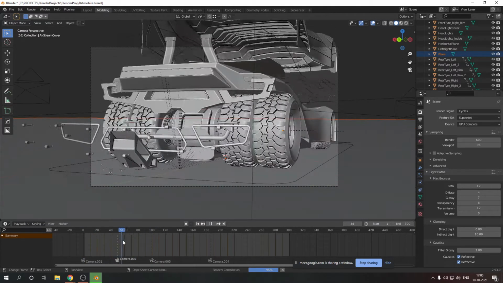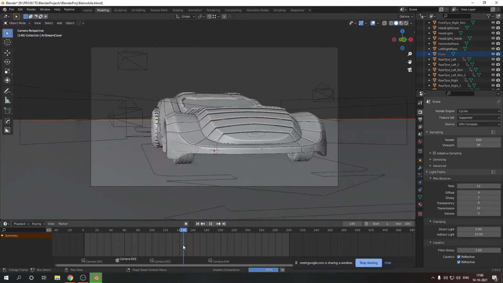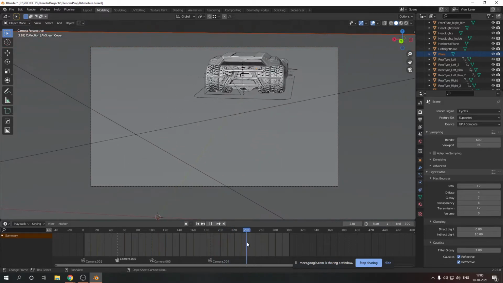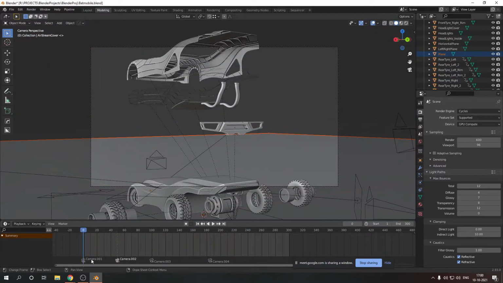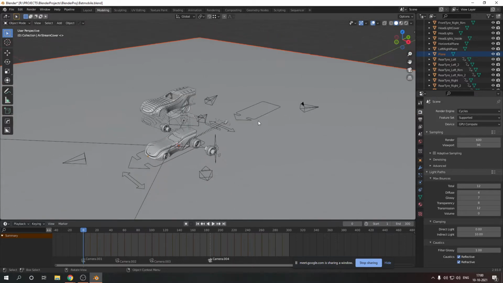And this is the animation that I made. You might have seen it in the ArtStation profile that I showed you. And this is all camera work. And if you can focus carefully, camera 1, camera 2, camera 3, camera 4. And if I jump out, there are 4 cameras in the scene.